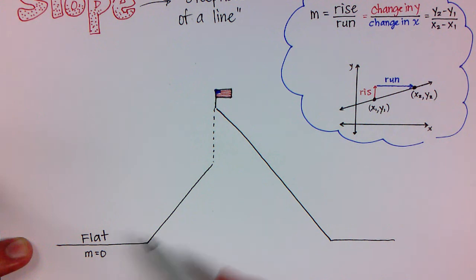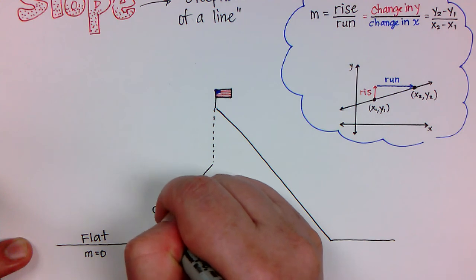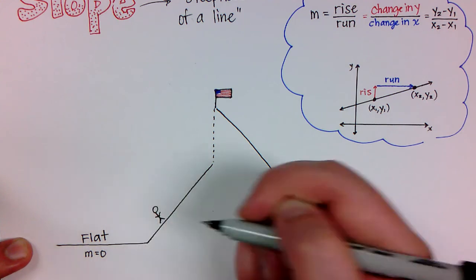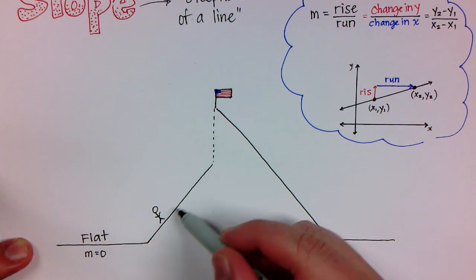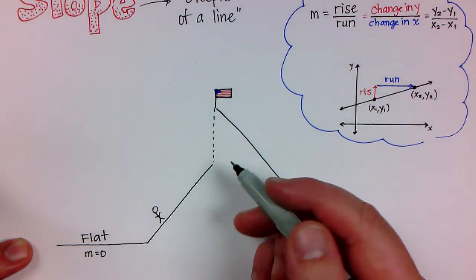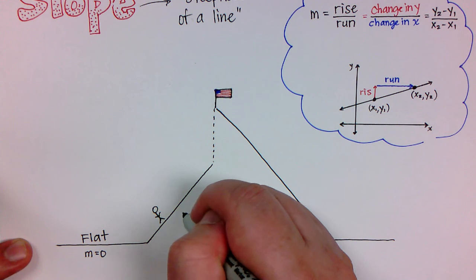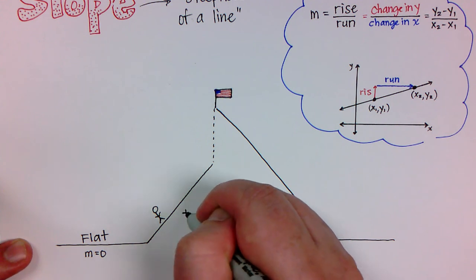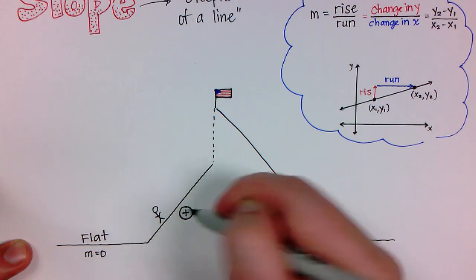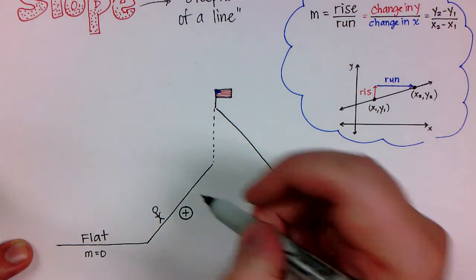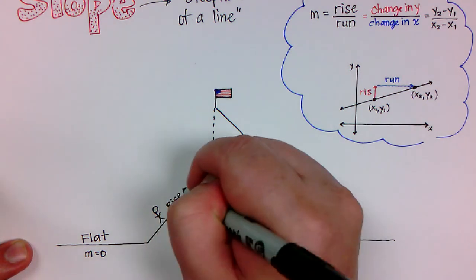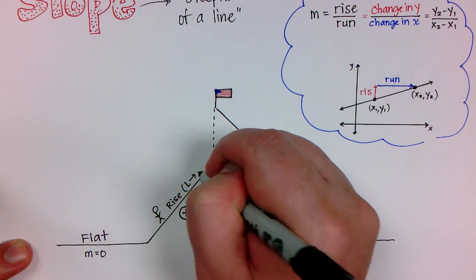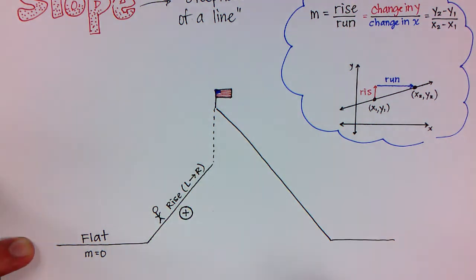So then as we're walking up, this is me walking up Everest, which would never happen in real life, but as you can see, it's going up. And so I'm going to be thinking, oh, this is going to be a positive slope. So I'm going to circle that so that you know that it's positive. So if it's rising from left to right, it's going to have a positive slope.